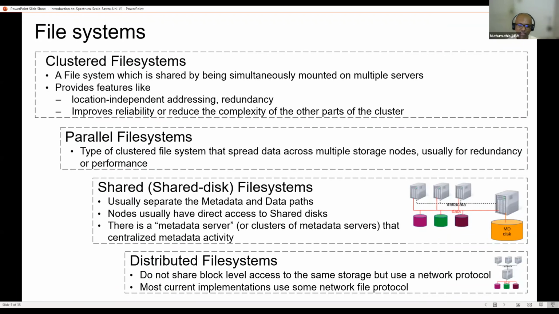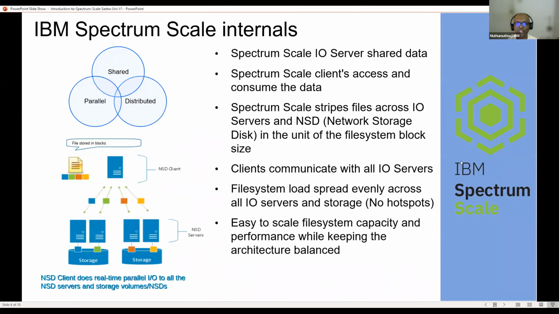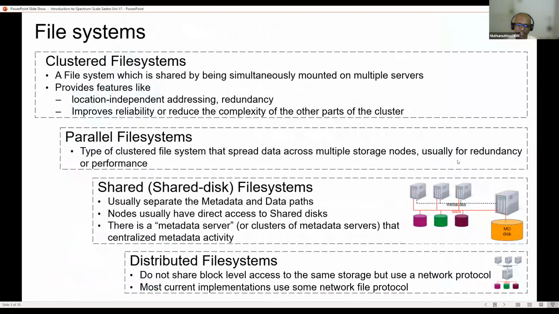So unlike the file system that you're used to on your laptop, which has storage and a file system only for that particular node, right? The minute that you have those kinds of file systems, you don't have parallel access. But within a clustered file system, you really have that ability to have multiple nodes access that data at the same time, right?